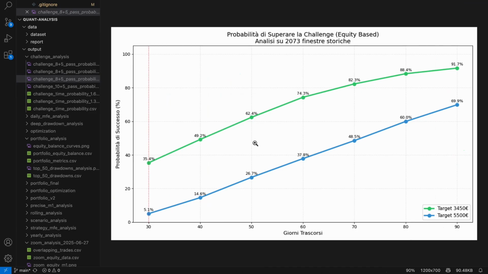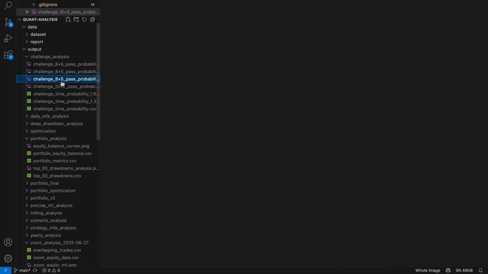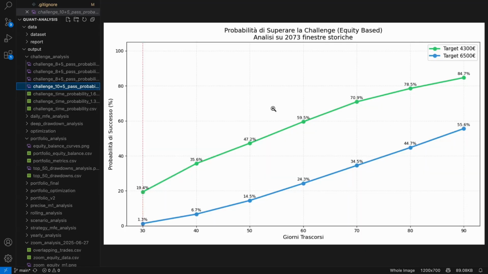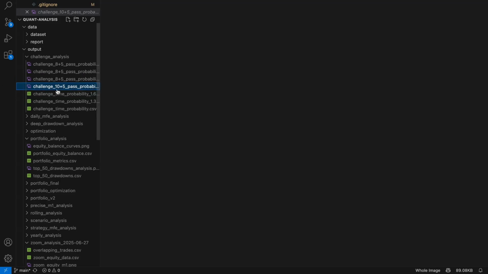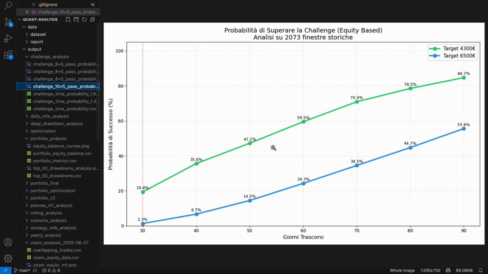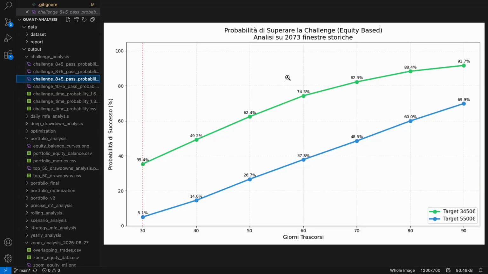But now let's start with the probability of my portfolio to achieve the first step and second step of the prop firm challenge. So you have here the different scenarios. This is 10 plus 5, and then you have 8 plus 5. Those are, let's say, FTMO and Funded Next or something. So it's the one where you have to achieve first 10% and plus 5% after, and this is the 8% first and then 5% after.